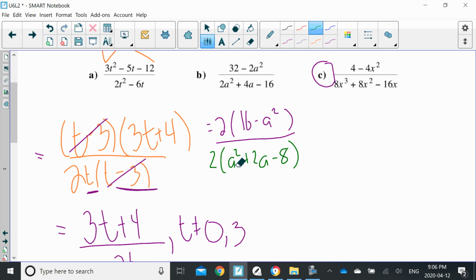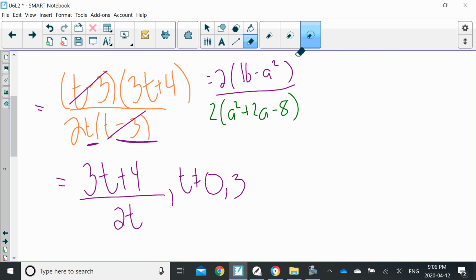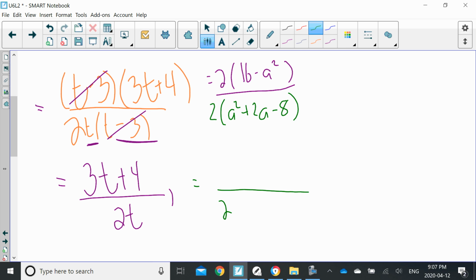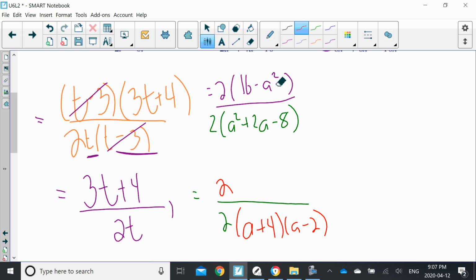Okay, this would be a PSA 1 question. So what I'm going to do is I'm just going to erase down here. And let's do the denominator first. So what gives you a product of -8 and a sum of 2? Right? Product of -8 and a sum of 2. And your answer, if you factor that correctly, will be a plus 4 and a minus 2. Right? So the answer was 4 and -2. Those two multiplied together would give you -8 as a product, and 4 plus -2 would give you a sum of 2. Then in my numerator, I've got that 2. And look at this 16 minus a squared. This is not completely factored. So what you just have to see is that this is a difference of squares. And this difference of squares would be 4 minus a and 4 plus a.